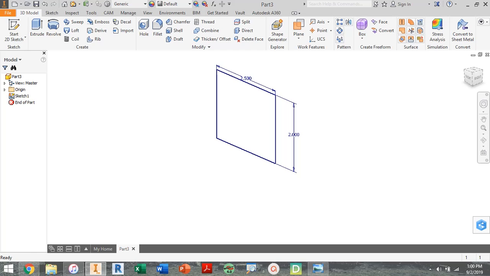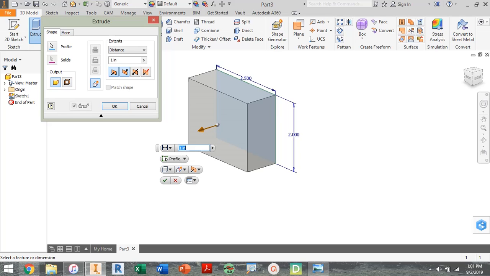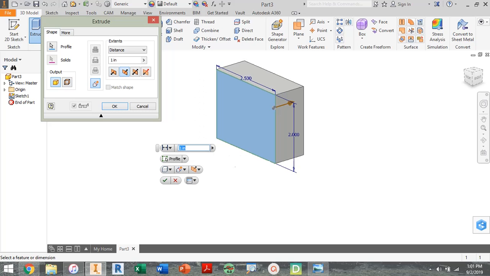Well, we can solve that really quickly. We're going to click the extrude key, and it takes a second. But if you'll see, give it a second, now it's popping out of the screen. You can see I'm now making a three-dimensional object on the computer. Now, I'm going to click this one because I want it to go away from me. And here it's asking me for depth, or how tall it is. It's 1.75.